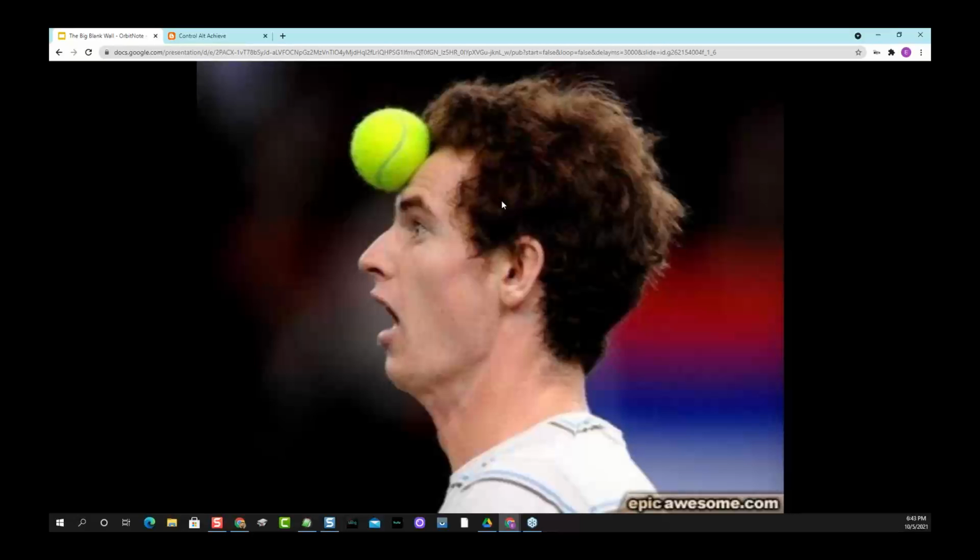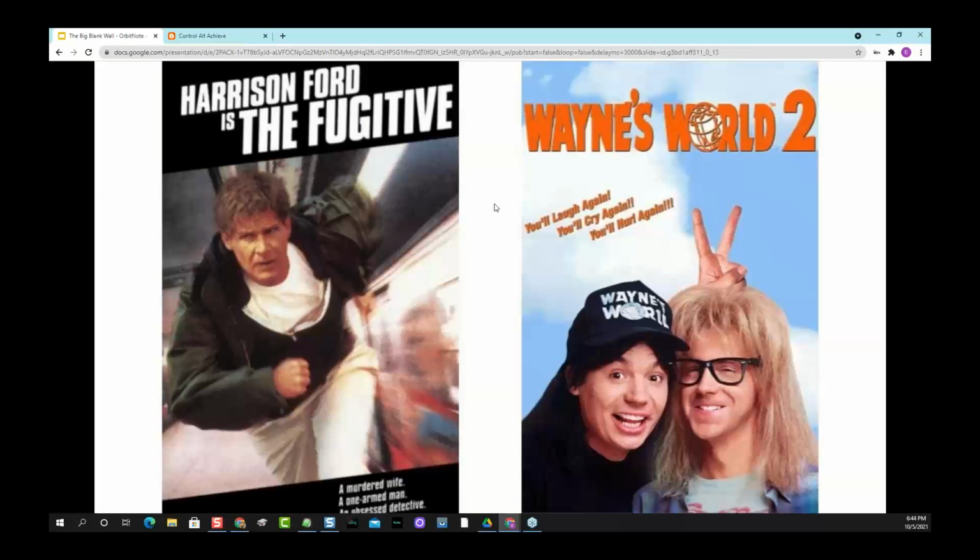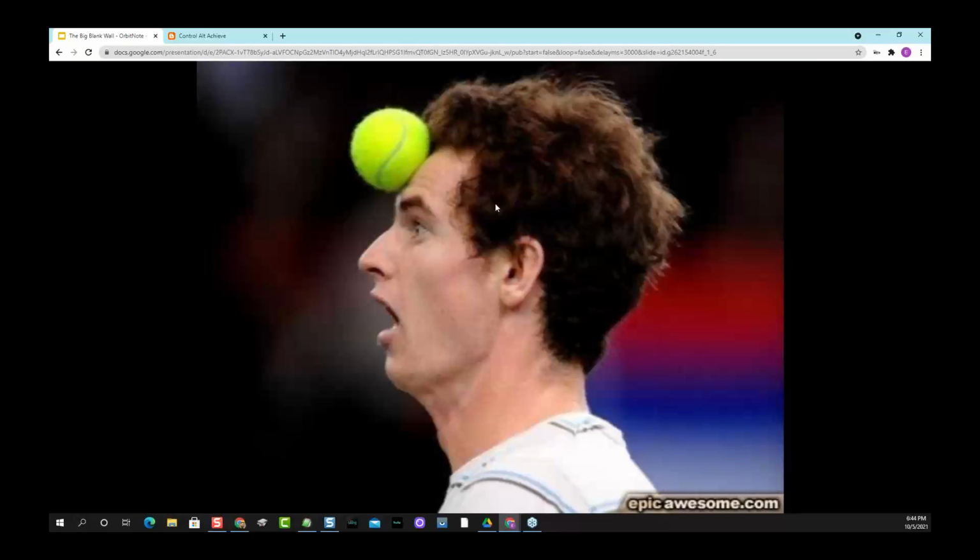The only reason that I had these movie posters was to cover up a big blank wall that I don't have anymore. I don't have a big blank wall in this classroom, but I was so used to doing things a certain way. And we do that as educators, and I get it. You find something that works and you stick with it. This is how I do things. This is how I run my classroom. This is how I do extra credit. This is how I make the classroom exciting. This is how I do things. And I was so stuck in that rut, I couldn't see another way of doing it.